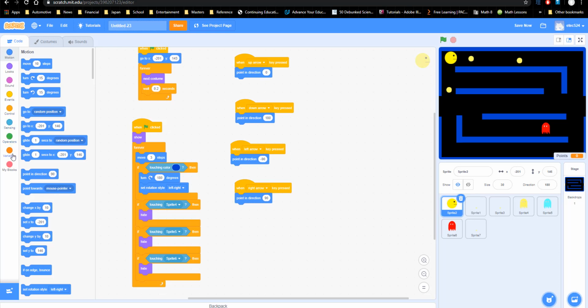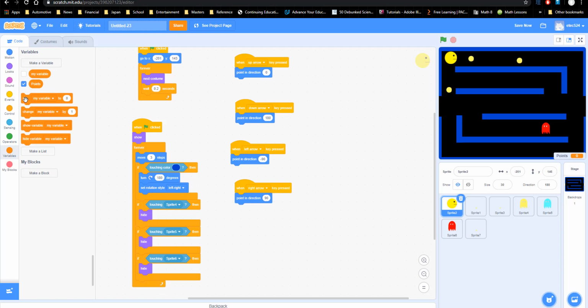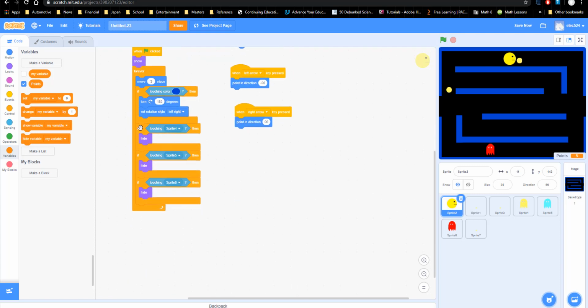So what I would do is, in my variables, set the points variable to 0. I think I might have changed some numbers here too. Okay, so I've got 5 points, 6 points, and when I do that, then start again, the points are back to 0.